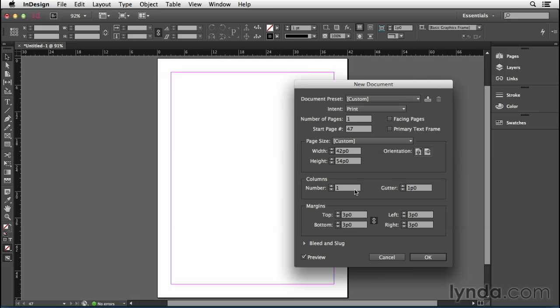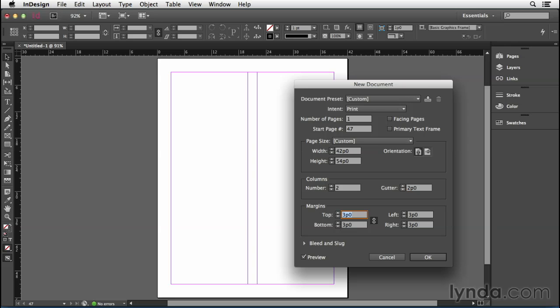Most documents just have one column, but if you know that you're going to have 2 or more columns in your document, go ahead and change it here. I could just type a number in here, but I'm just going to click this little up arrow button to change that 1 to a 2. The gutter amount is the amount of space in between each column of your document. So for example, if I want to add more space between the columns, I could change it here. Let's say 2 picas instead.